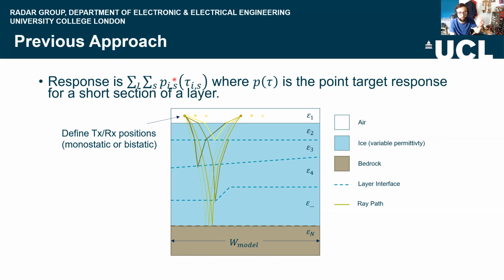So we need to know the travel time from the transmit to this point target and back to the receive target. And to calculate that, we take into account refraction effects between each of these layers. So that's going to have quite a significant impact, certainly in glaciology, where you can have quite high contrasts between the different dielectrics in your model. You'd be transmitting in air, and you could have fresh water or salt water with permittivities on the order of 80 or so. So it's quite a large scale there to see some strange refraction effects occurring.